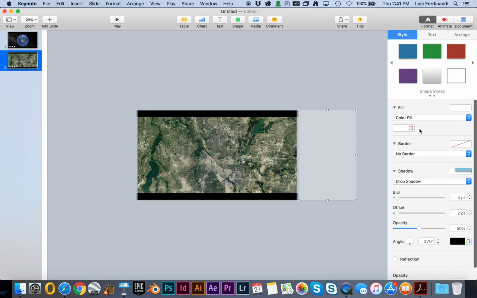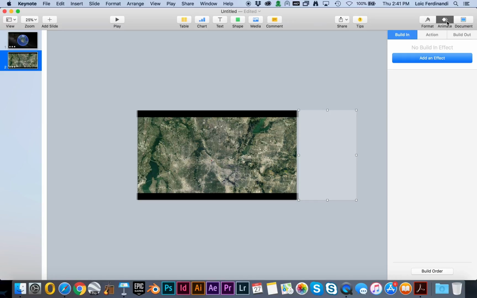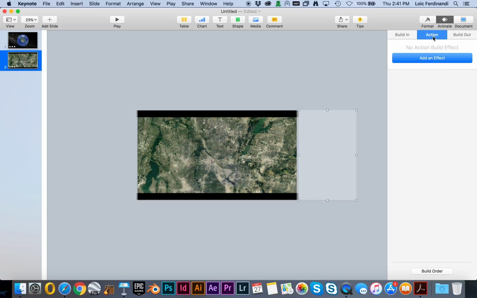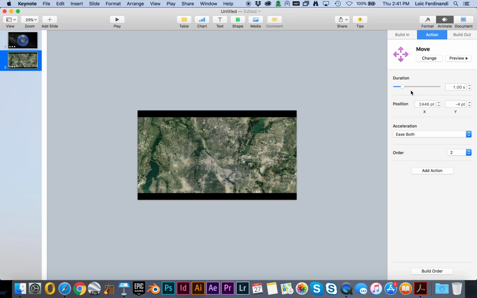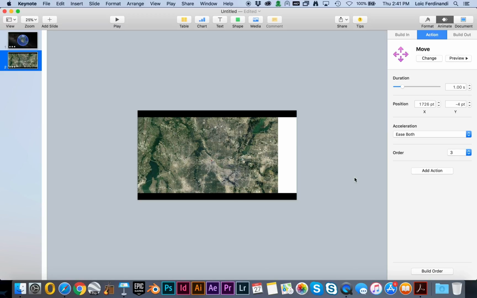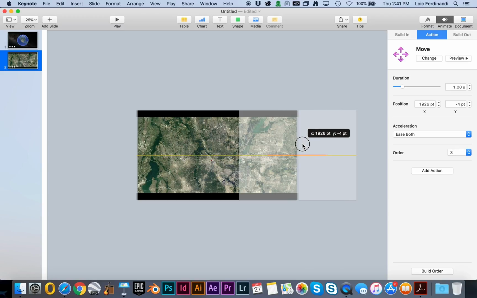So let's see, there's the image fill. Anyway, so you go to animate, which is up here. You don't want to go in here. This is a build-in, but what we want is an action. So you're going to add a move action, which is basically going to just move the thing. And so you drag this little guy over here to the left, which is where it's going to move. It's that kind of transparent square. And so see, there's a preview. You see move in. And then we're going to add another move to make it move back out of the screen, and so you just have to drag it again to align it back to where it was outside.